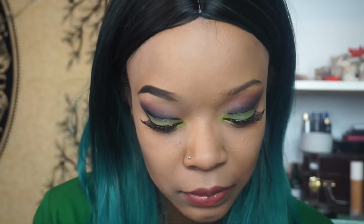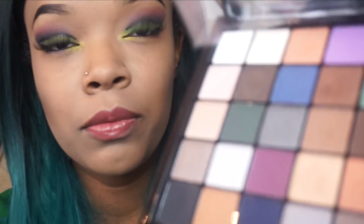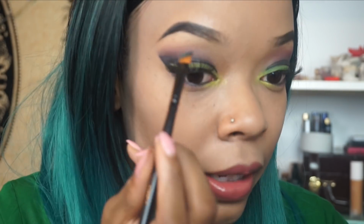Alright, so I think that's good enough. So now we're going to take green and we're going to fade that into the black, okay? For this, I'm actually going to use a forest green, just so it blends nicer into the brows. This one has a bit of shimmer. If you can find a matte one, even better. If not, it's Halloween, don't cry about it. So we're going to blend that right in.